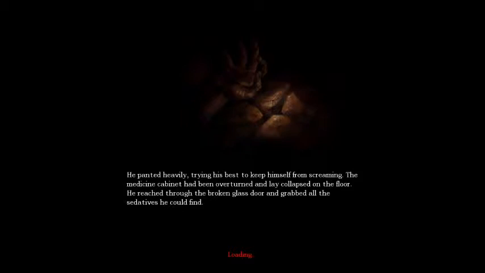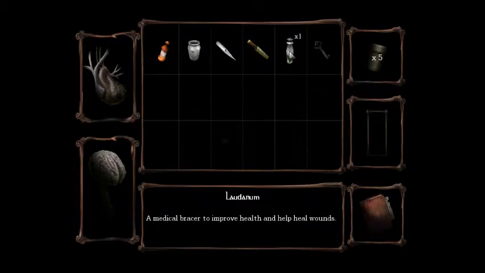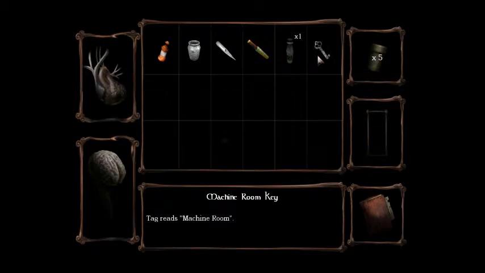I love this calming music, it's pretty good. It has a creepy hand as well, I just realized. I thought it was just a bit of rocks. Can't really see a lot, I should probably... Oh crap, they don't have any... Is that a machine room key? That's the machine room key. That was the machine room back there. Oh, I'm so stupid. Such a waste of time. It's a good thing I can sprint.